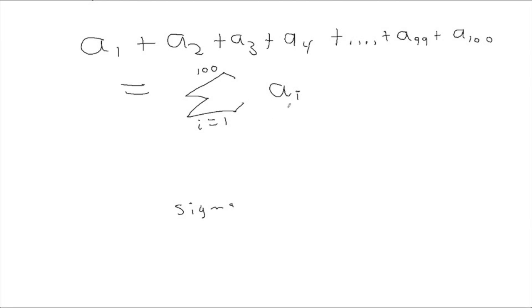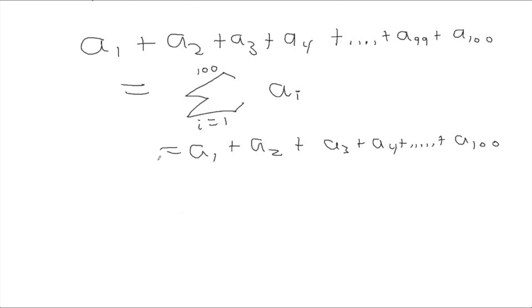So the point here is, notice what it says here is that you're going to first plug in 1 for I. And then what do we plug in for I next? 2. And then what do we plug in for I next? 3. And then what do we plug in for I next? 4. And you'll just keep on doing that forever and ever until, what's the last value you're going to plug in for I? 100 in this case. That's right. So I'm just trying to explain what these symbols mean. So this is a shorthand for this sum. Again, this is the same as this. Just a shorthand that they use to write sums in a more compact notation.